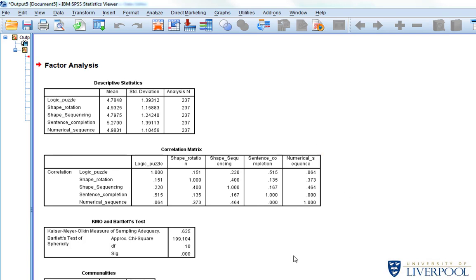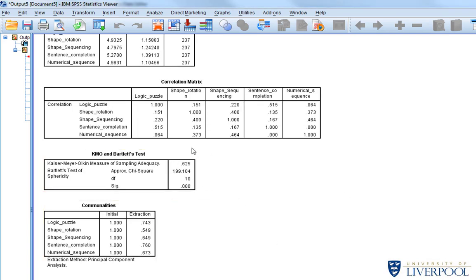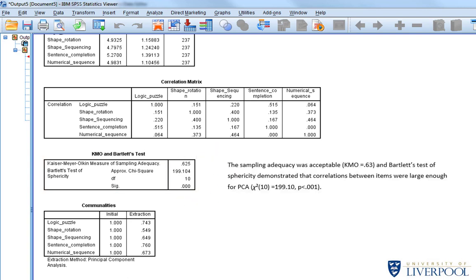This next table is very valuable because it tells you basically if you met the assumptions of the test, whether you are able to do a principal components analysis. For the Kaiser-Meyer-Olkin measure of sampling adequacy, we want that to be greater than 0.5, as it is, so we know we've got sampling adequacy. Bartlett's test of sphericity, again, we want this to be statistically significant, and as you can see, we've got a very highly significant result. People often ignore this when they're reporting it. They certainly used to, it's becoming a lot more common these days, but it certainly should be reported so the reader can see that you've met these two assumptions, and you can just format it like thus.